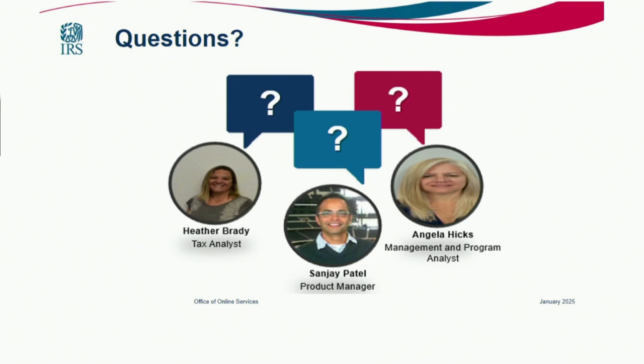And then a Tax Pro can locate their previously assigned CAF number on IRS letter 1727C. This letter is mailed when you apply for your first POA or TIA, and normally you would have done that through submitting a 2848 or an 8821. And then if the tax professional can't locate their CAF number, they can contact us on the Priority Practitioner Hotline. And then you can link your CAF number within Tax Pro account. This allows the tax professional to view all authorized tax matters and tax periods in the taxpayer's account. So if they've already had a CAF number, they can link it so that they can now view that online.